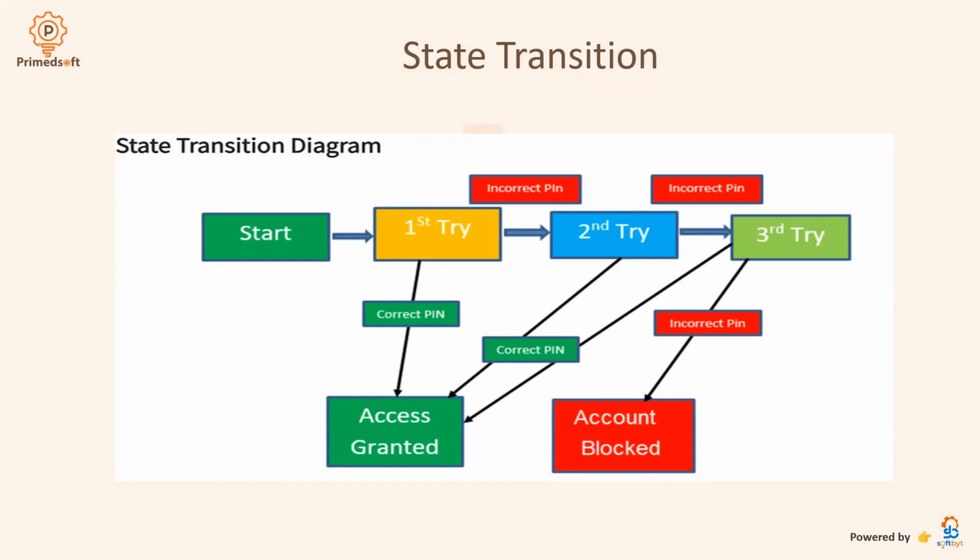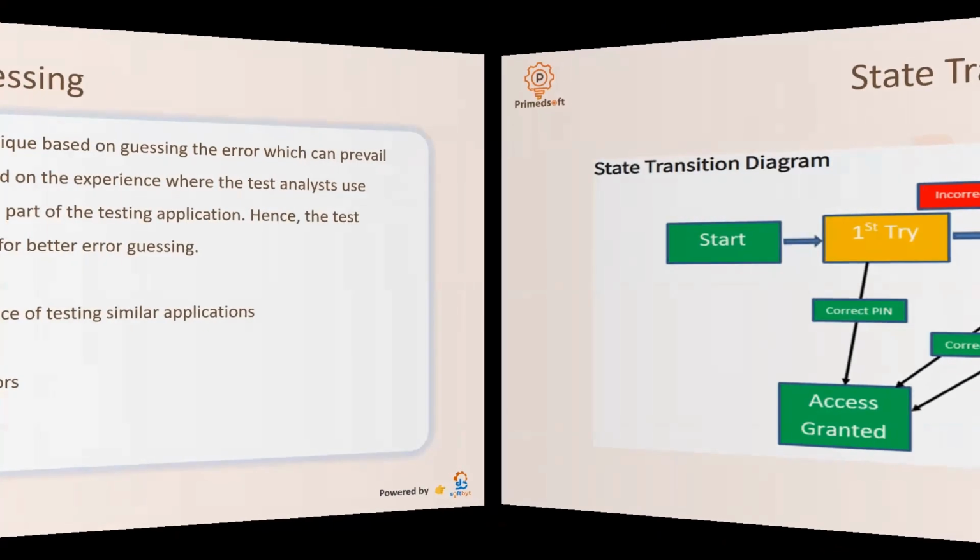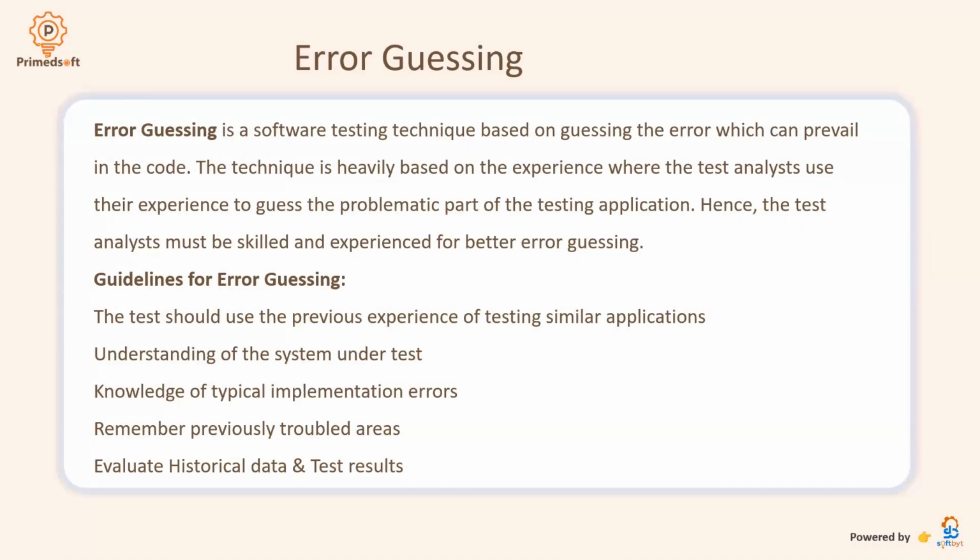Then the stakeholder will say, okay, yes, you can add it, right? It will make our application more user-friendly, right? So they will add that. And then you as a tester, when you are testing this, you also validate those warning messages, right? So that is it. So we'll go to error guessing.